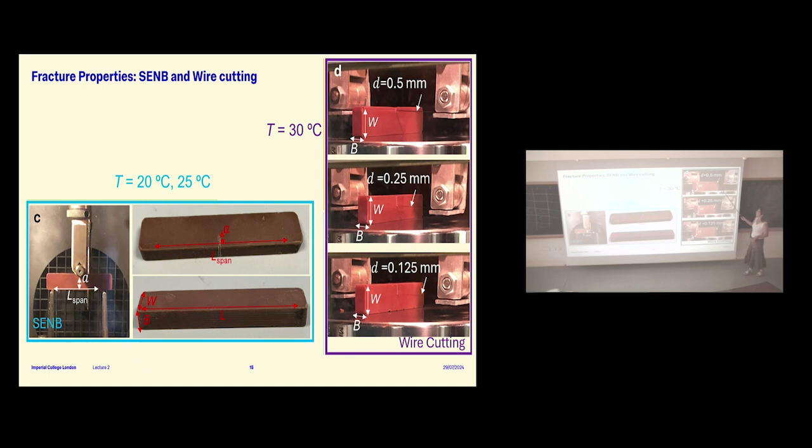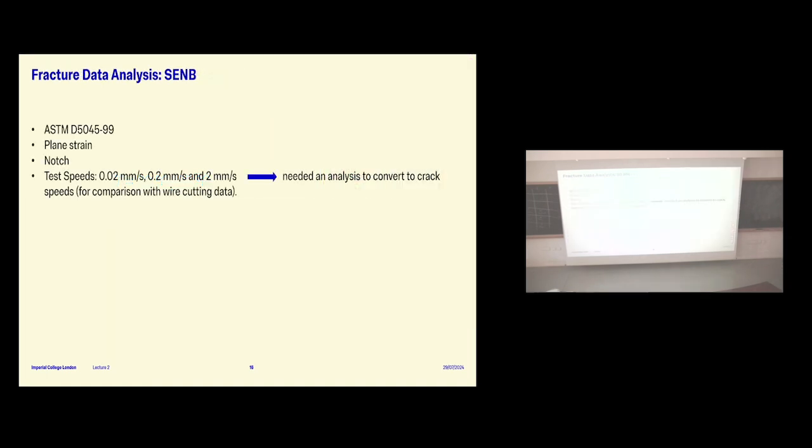And then what you have up here, I don't know if you can see, this is a holder. There's a wire. There's a thin wire, and you push the wire down into the soft material. As you're pushing the wire down, you're creating two new surfaces, and you can say that this is a fracture mechanics type of experiment for softer materials. And you can see here, I'm doing this test at different diameters of the wire. This is 0.5, 0.25, and a thinner one, 0.125. The reason we're doing this, I'll explain in a minute.